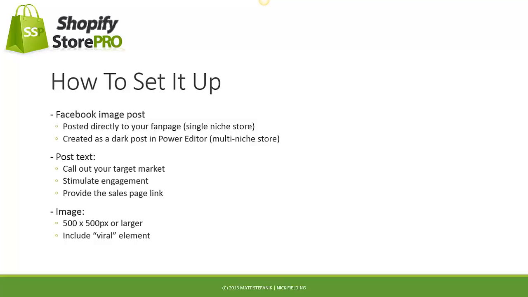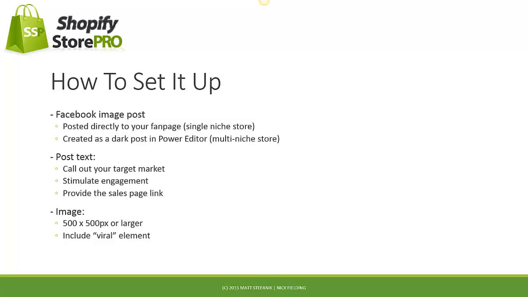And then we're going to include what I call the viral element. So we're going to overlay onto that image some very simple text, which again is designed to help make your ad go viral. So it's going to be a little piece of text that says something like share with friends, or you could encourage a comment in this section as well, similar to what we did before in the post text, and you could put like this shirt Y/N to encourage them to comment below.